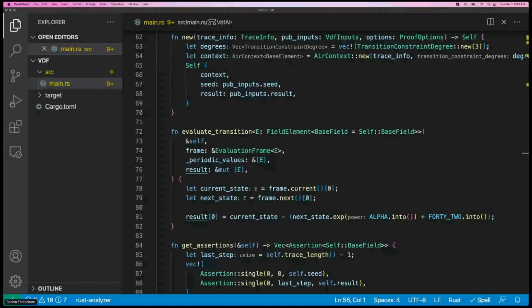So while you're developing your proof, for example, you run it in debug mode, and it helps you somewhat to make sure that degrees of constraints are aligned, but in release mode, we remove this check so that it runs as quickly as possible.